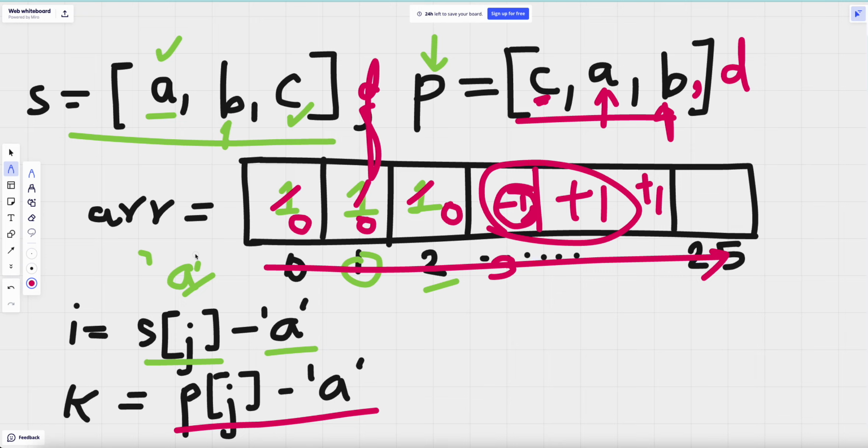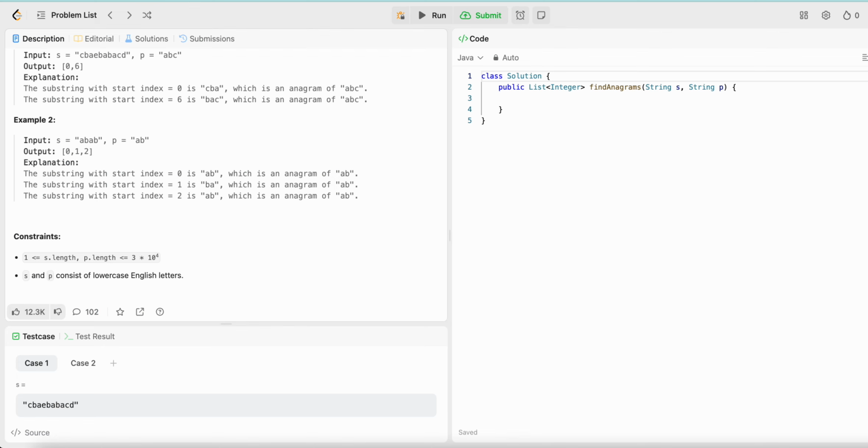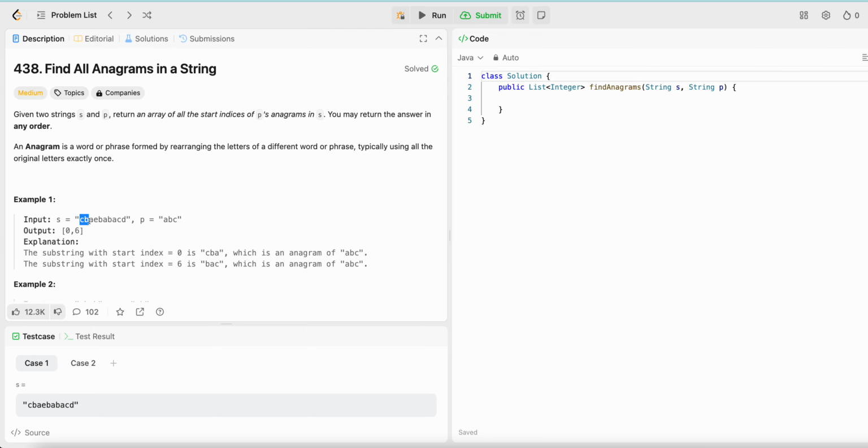So this logic we are going to use, and this is an O of n algorithm. Okay, so we got one of the logics, and the second logic is how do we find each string to compare, right? So for this we will use the sliding window technique. So we will start with this.